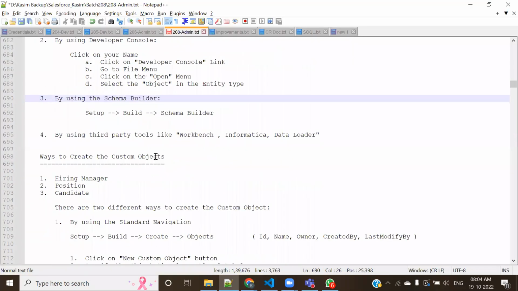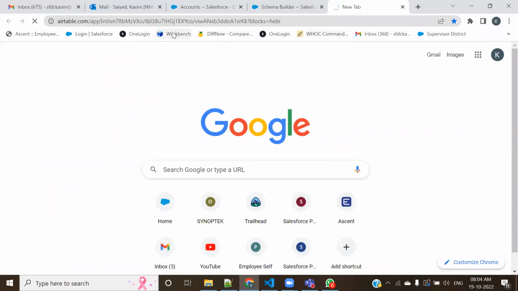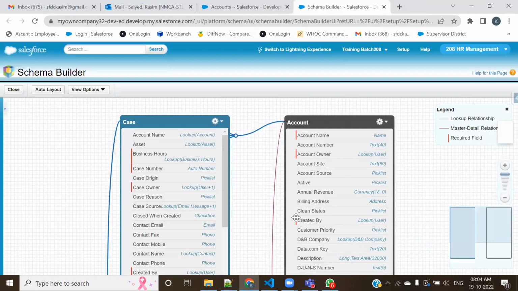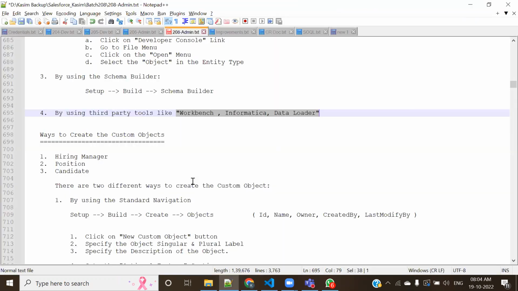There are some other tools as well, workbench and all that. You will not understand it right now. But I would be showing you workbench. Don't worry, I would be showing you workbench during our integration. During our integration, I would be showing you what a workbench is, how to integrate Salesforce with the workbench, and how, by using a workbench, you could even use the objects of Salesforce. All right. So we will be using this environment, but later on, not right now. So these are the different ways.